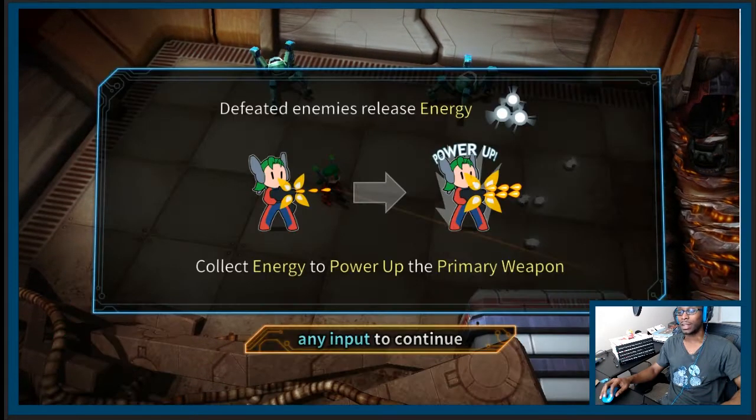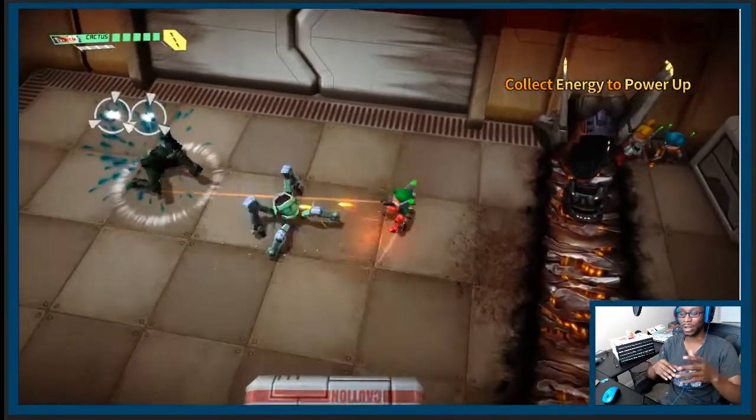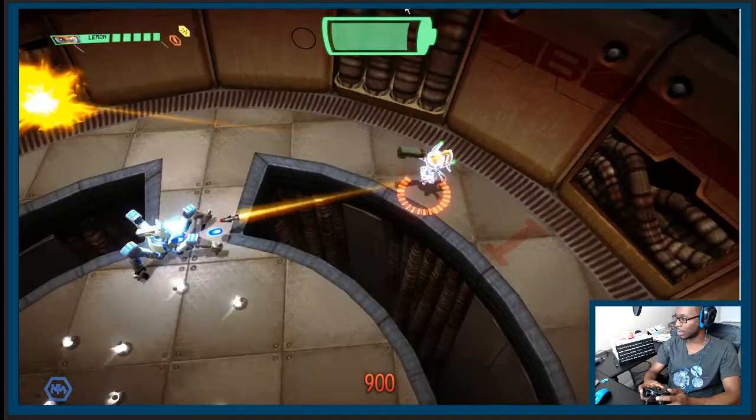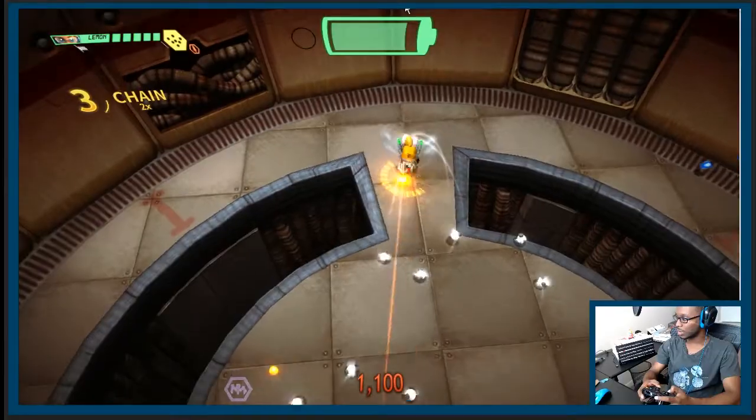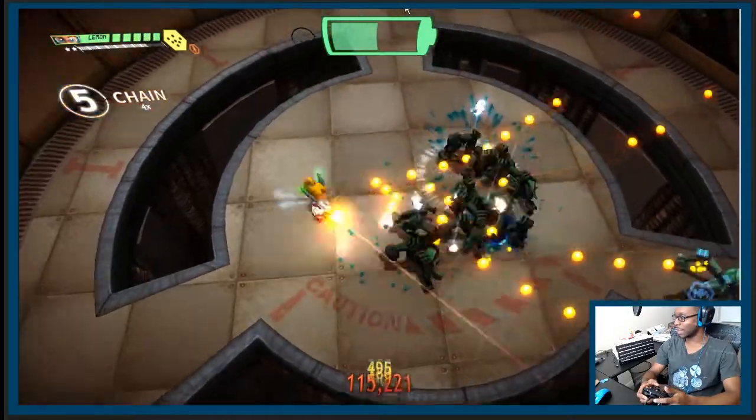But the other thing it does for anti-turtle design is that the energy power-ups, the little white crystals, they power up your main weapon. They're just called energy, and it's up to 3 levels. And so weapons get more range, they do more damage, and they also increase in firing rate. That's pretty cool.